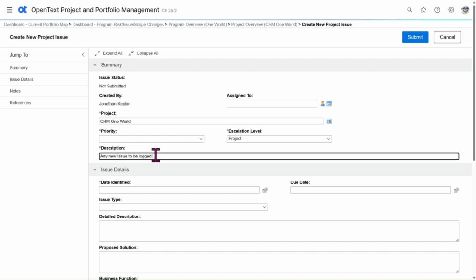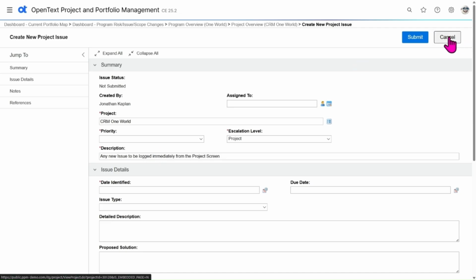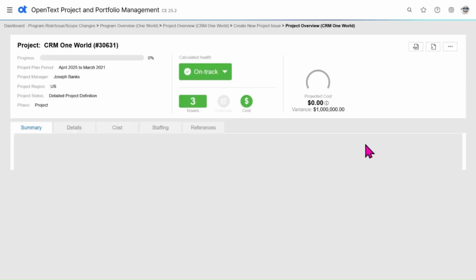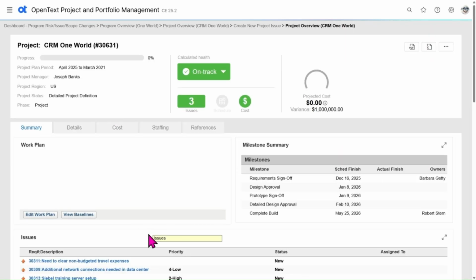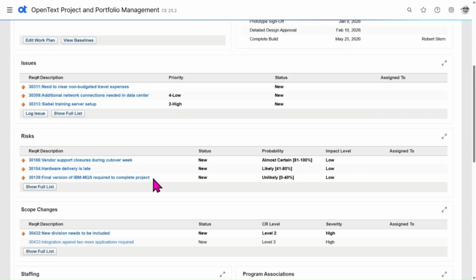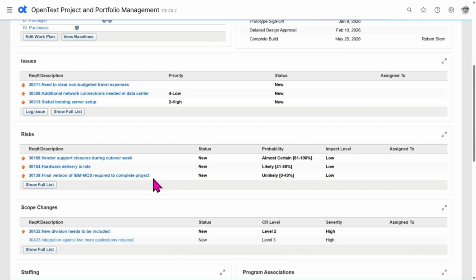Right here in the risks and issues dashboard, every single concern tied to this project lives in one place. No more scattered notes or siloed conversations. You can see exactly what's open, who owns it, and how it's categorized. And even more importantly, how it impacts the rest of your program.